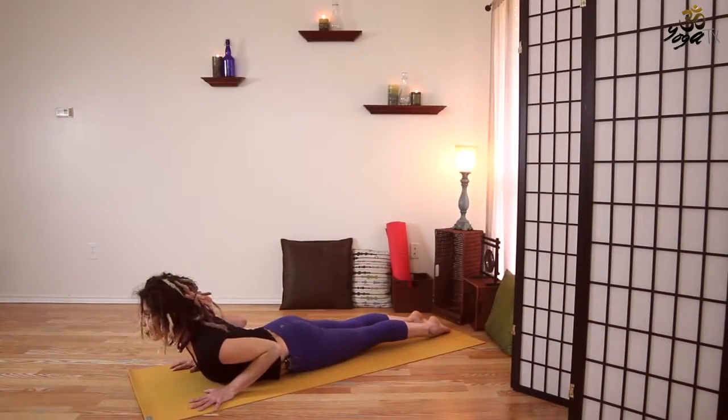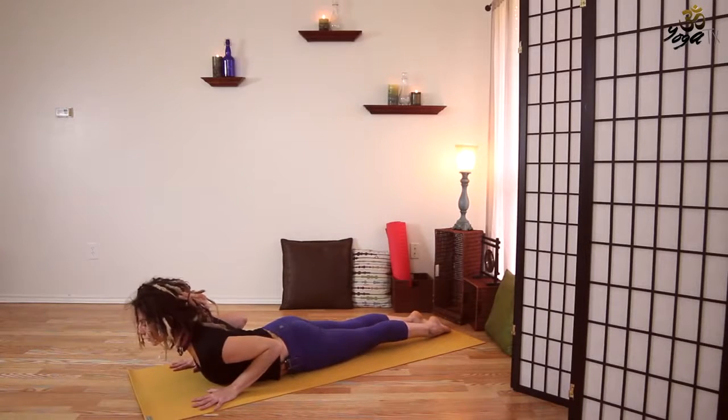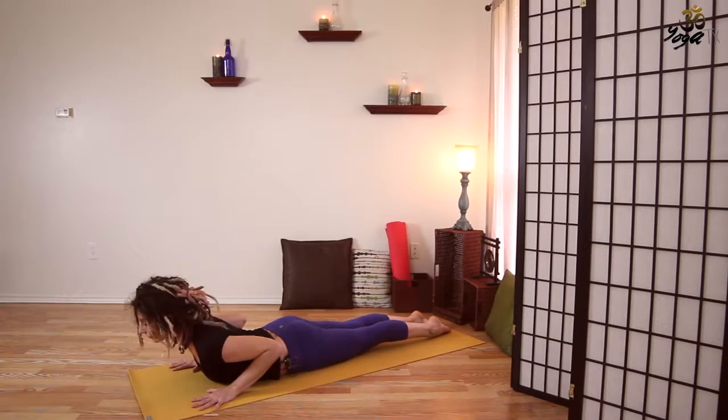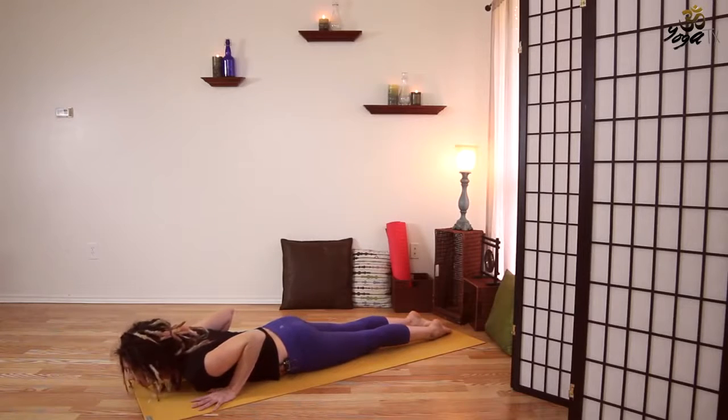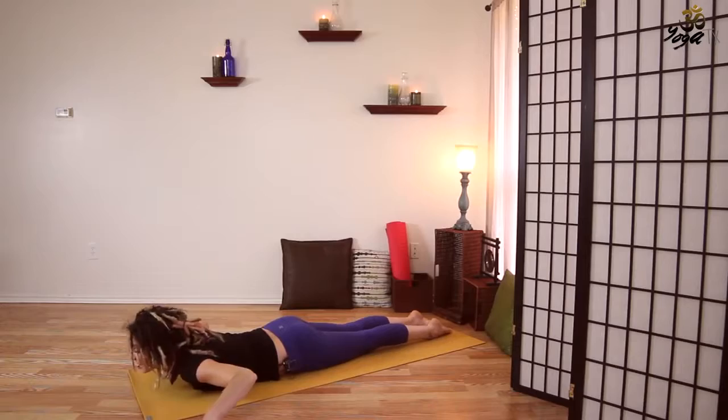Press your toes into the mat and have your gaze coming right a few inches in front of your mat. You don't wanna have your head cranked back. You want a natural curve in your spine. See if you can release your glutes and use your back muscles here. One more breath and release. Very good. And let's take our hands wide and we'll do that one more time.